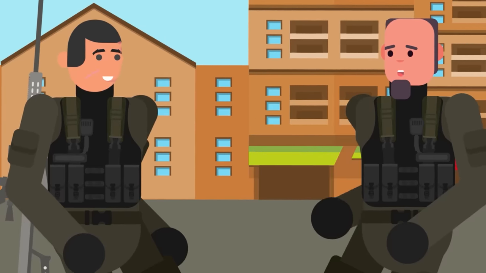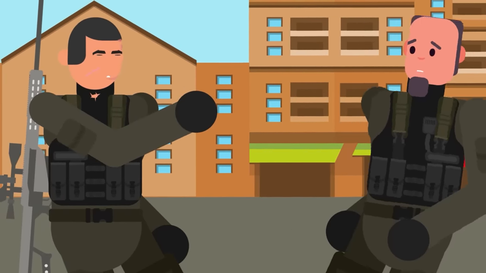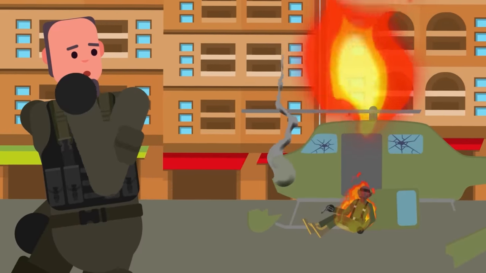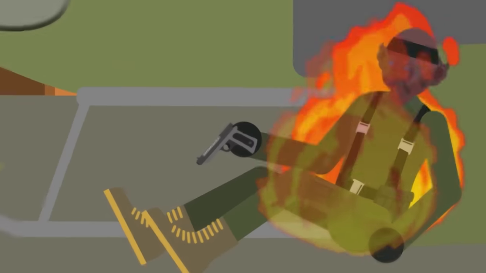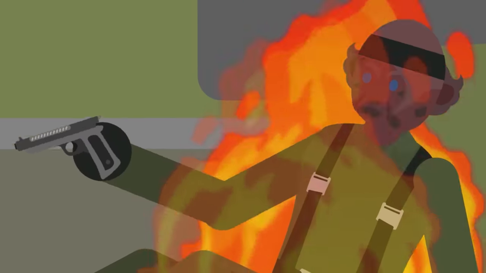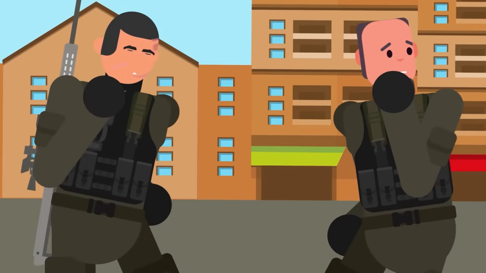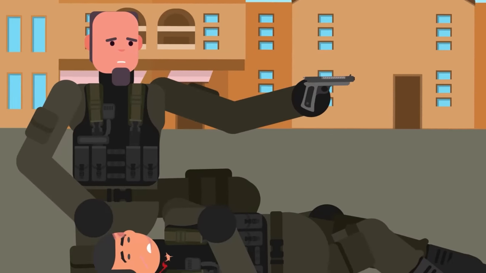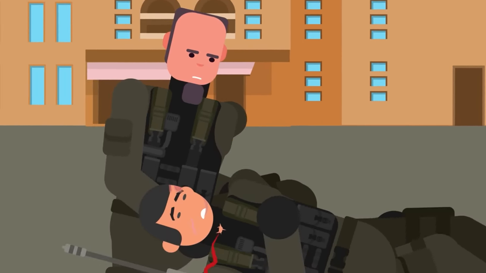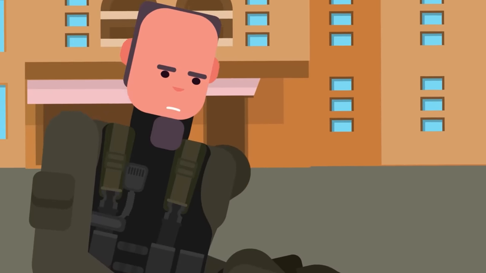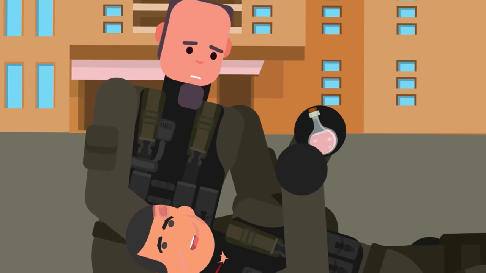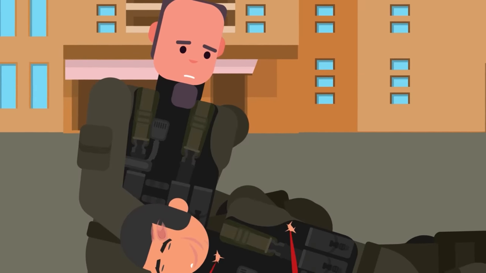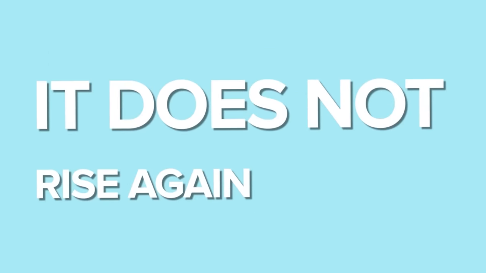Calvin turns to see where it came from, and is horrified to see the burning body of O5-7. Her skin has been charred black, but in her burnt hand, she holds a gun. What's left of her lips curl back in a sinister grin as she fires again and hits Anthony in the chest. He falls to the ground. Calvin runs to him and pulls out his gun to shoot O5-7, but she is already dead. Calvin holds his dying teammate as blood pours out of his neck and chest, but Calvin can stop this. He pulls out the vial of water from the fountain. No, says Anthony, I have lived long enough. Thank you, my friend. I will see you in whatever lies beyond this life. Anthony's chest rises, then falls. It does not rise again.